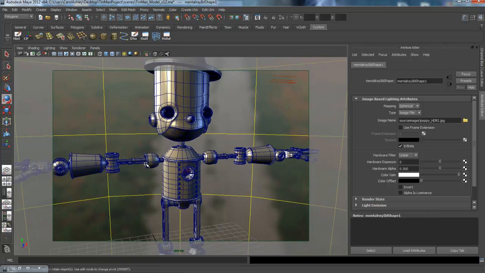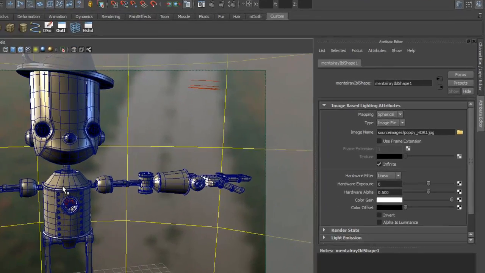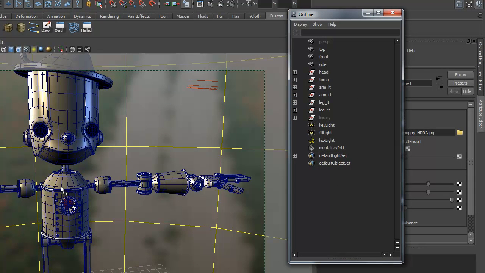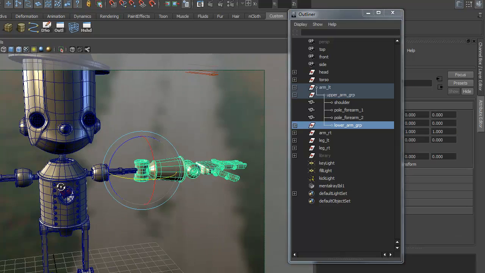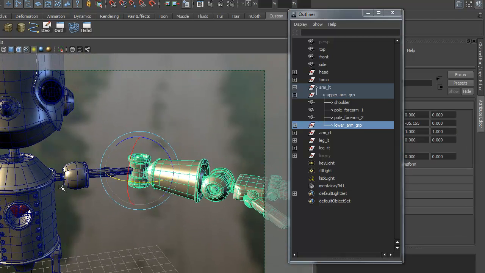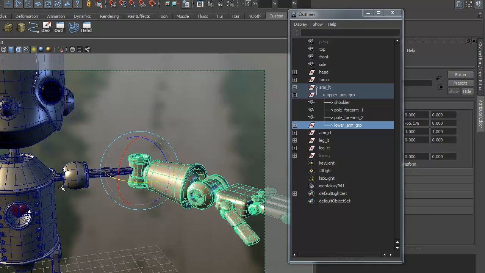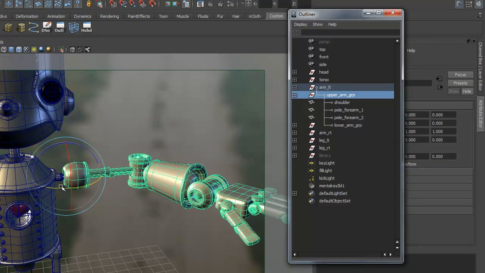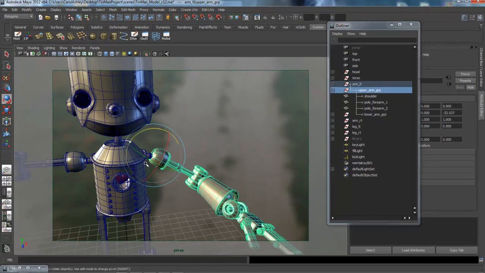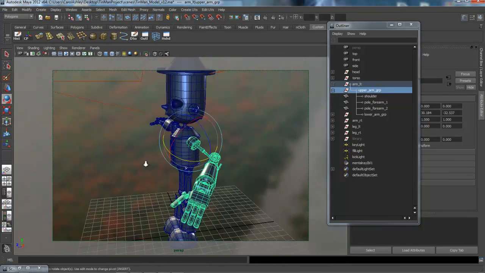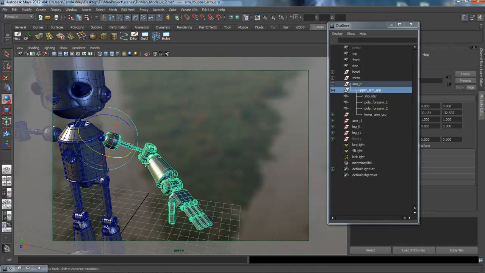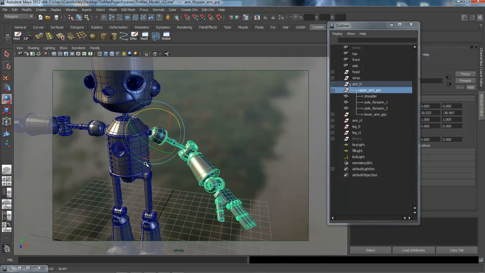Alright, so let's go ahead and pose the character real quickly here. I'm going to open up my outliner, and under the right arm, actually let's start with the left arm. I'm going to open up these tabs right here. I'm going to grab the lower arm group, come in here and swing his arm a little bit like this. I'm going to grab the upper arm and rotate it down and maybe back a little bit. Maybe drop it down just a little bit more.